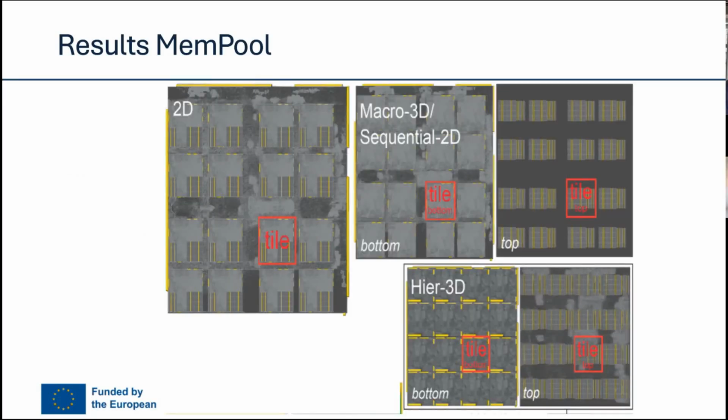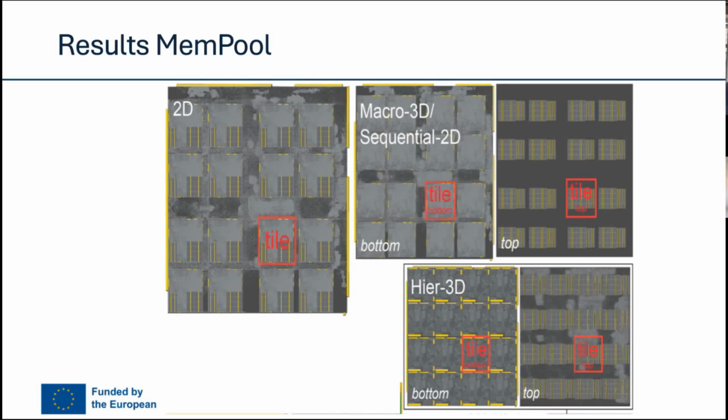In this slide, you can see just graphically the result of the place and route of the MemPool. Here you have the 2D approach with the tiles, and you see that there is quite a lot of congested area. Then the results that you will get with the sequential 2D or macro 3D, they are quite similar. You can see that we have tiles in the bottom and memories in the top. You can see that because of the use of the macro 3D approach, most of the top tile is completely unused, and because of that, we have a higher area and more congestion in the bottom tile.